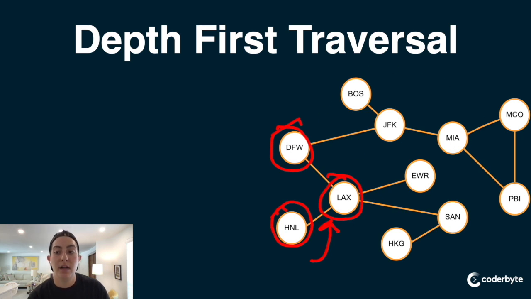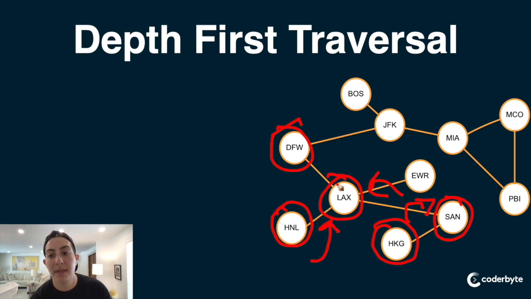the graph. So here we have LAX. Let's go to San Francisco. And then from San Francisco, we can go here to Hong Kong. And then we've reached another end, right? We've reached another leaf node. So we backtrack and we backtrack again, right? Because San Francisco doesn't have any other nodes to visit. And then we go to Newark. And this is sort of, etc., right? This continues for every branch in every branch that the graph is made up of.